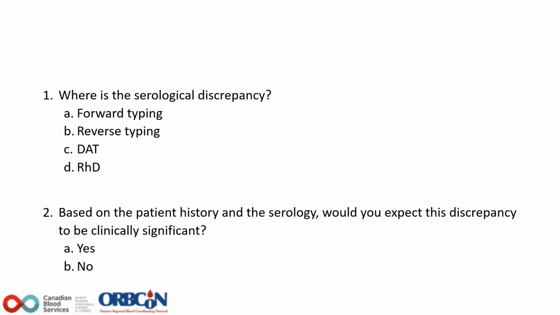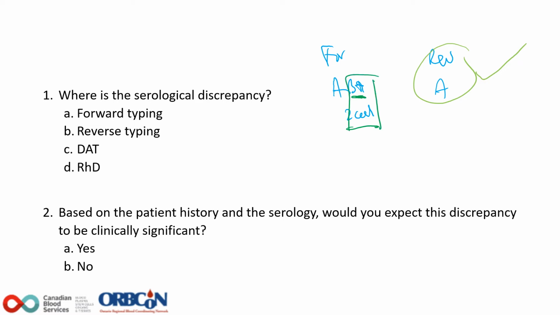So we kind of discussed this on the last one. We have a forward that is AB positive with 2 cell populations for the B reagent. And for the reverse, we have an anti-B, which means that the person is group A. And so you remember I said that if you did the tier 1 questions and answers, you know that we have to pick a direction. And from my perspective, this one's okay. The thing that jumps out at me, at least, is the fact that there's 2 cell populations with the B. And that seems to be discrepant. So I would say that the forward typing is what's off.